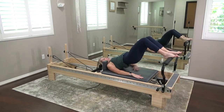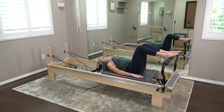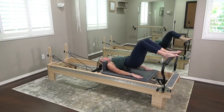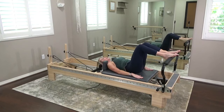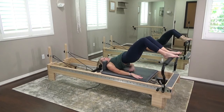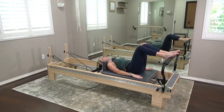And then we're going to roll from behind the heart. We're going to start to roll the spine back down to the carriage. We're hinging those hips straight up, find that lift, and then from behind the heart, we're going to roll the spine back down to the carriage. Tailbone becomes heavy again. Exhale, shift those hips up. From behind the heart, roll the spine down onto the carriage, connect the tailbone.